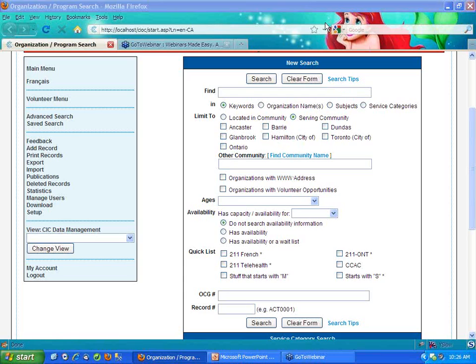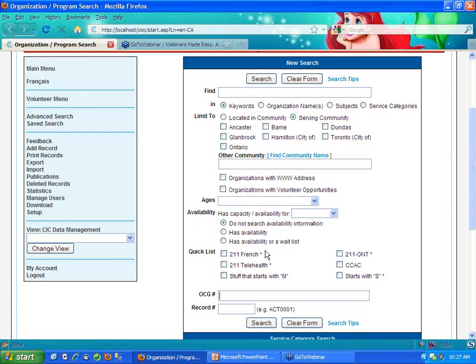Okay. Well, I'm going to search. Oh, yeah. What is the OCG field number used for? Okay. So a few of these items, including availability and OCG number, are really specific to a couple of our members who do a particular kind of information and referral or hold a particular kind of database that's really outside of the scope of, say, a 211 service or a community information service. That's the availability section and the OCG number. OCG is actually Office of the Comptroller General, and it has to do with certain types of organizations that are assigned this particular number for their interactions with government billing, government services. So it's really disconnected from what most of you, I think everyone on the call would be doing.